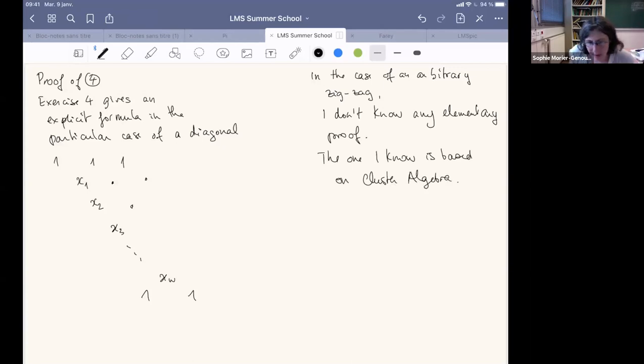I don't know if I will have time to discuss this, but there is a colloquium talk on Friday by Anja Felixson. She will talk on quiver mutation, and this is very related to this. We can use quiver mutation to compute frieze. And the quiver mutation comes from the cluster mutation. And you can interpret entries in the frieze as cluster variables. And the statement of four follows from the theory of cluster algebra.